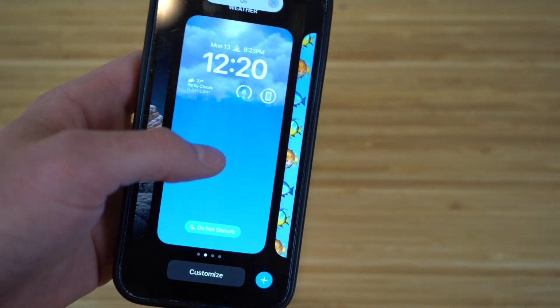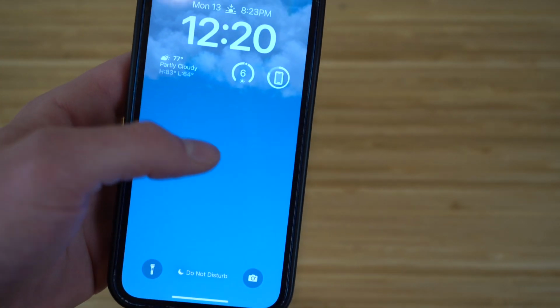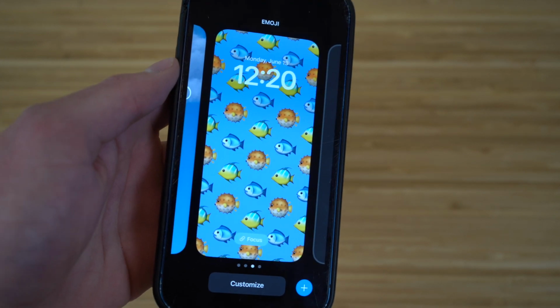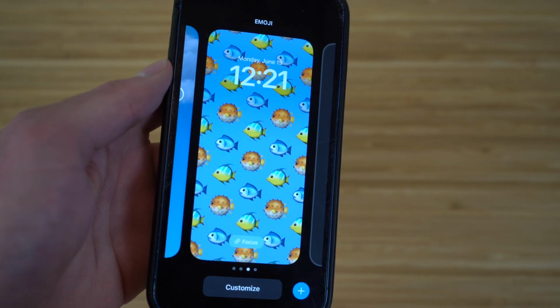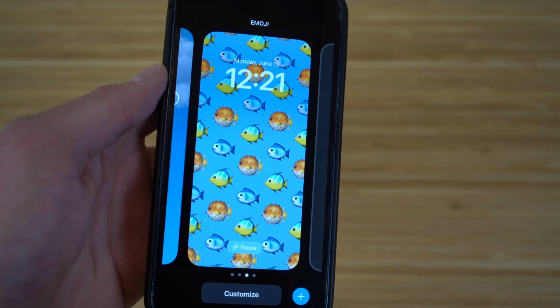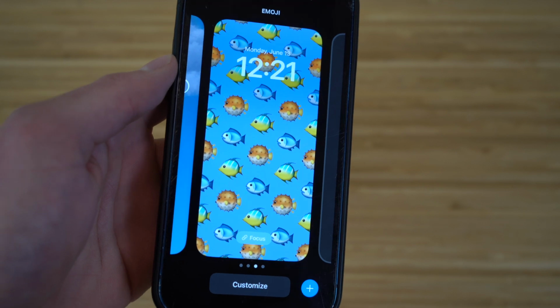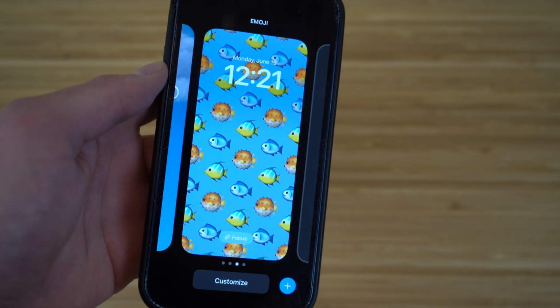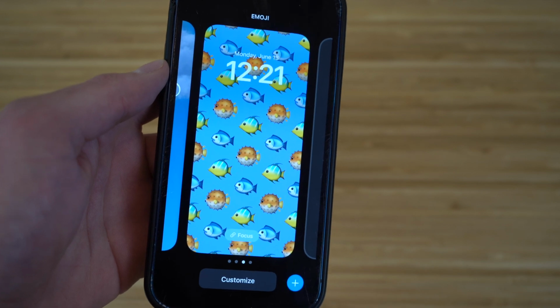And then for this wallpaper, we have do not disturb. And for any of my wallpapers, I can choose a certain focus mode to link with that specific wallpaper. This is a very convenient and useful tool depending on what wallpapers you want to use and which focus mode you want to use during the day with your iOS 16 update. So definitely check that out if you want to better focus when using your phone. Just choose that wallpaper and link that specific focus mode.